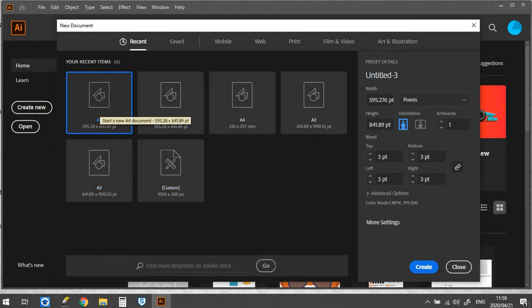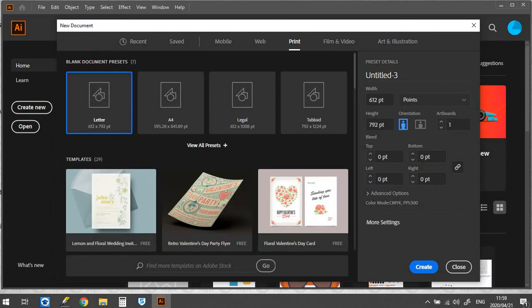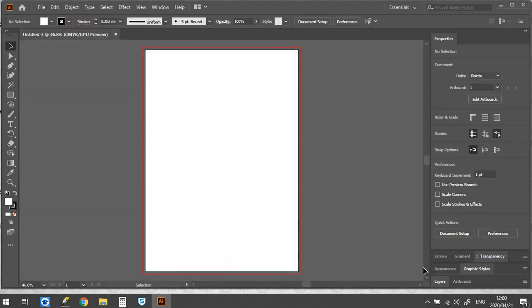I'm going to be working on an A5. I want to work with print because at the end I want to print my document. A4. I'm going to set my bleed to 3, but it doesn't really matter. You don't have to do that right now. It's up to you if you want to bleed or not. So you can just leave that blank if you want to. But the most important part is put it on print and put it on A4 and just say create then. That's fine. Don't stress about the bleed or anything right now. Okay, and then you're in your document.